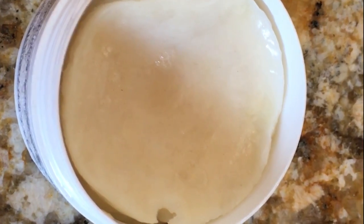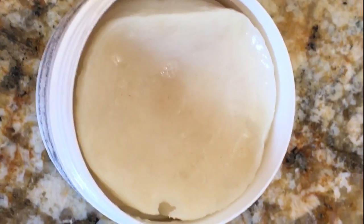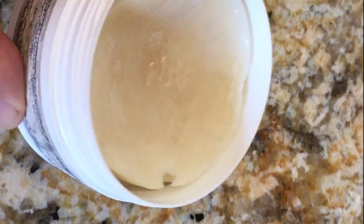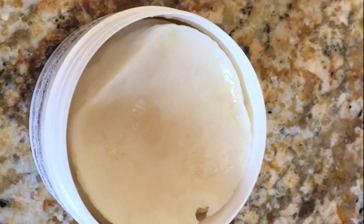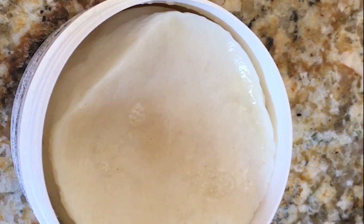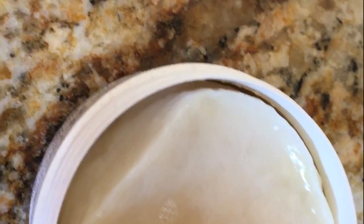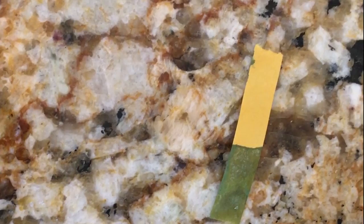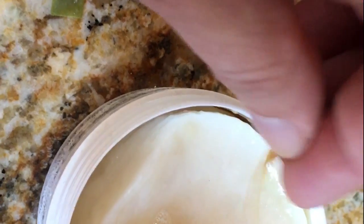Hey folks, Douglas Smythe here. Today I want to do an experiment — for a period of 10 days, starting Sunday the 16th. I have some Faena soap from Greece and I want to prove that blooming will not screw up the pH on your soap. I've already done a pH test of this soap after I bloomed it and shaved with it, and I'll do another test right now live. So this has been bloomed — it's wet, a little bloom water there.